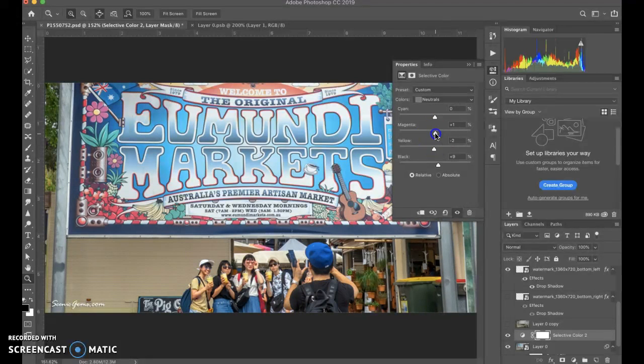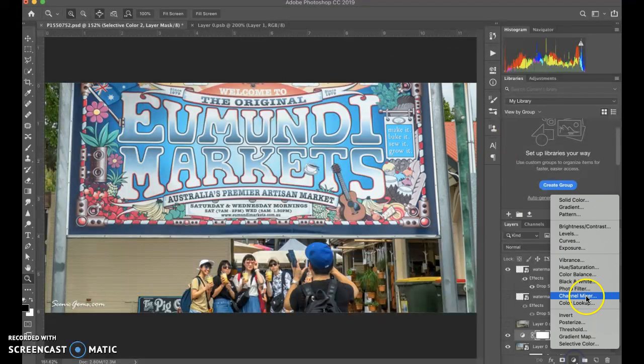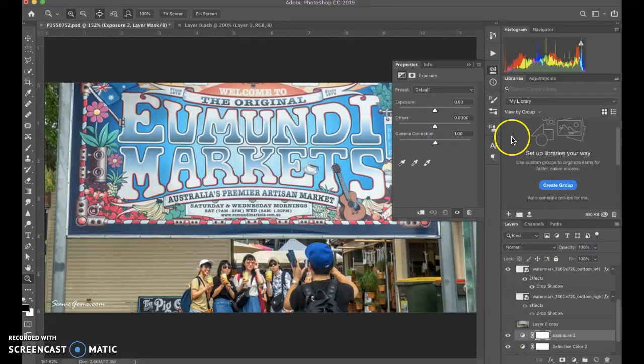It's not too bad in terms of color casts, which I didn't think it would be. But then if I go into, say, well, to start off with, we'll go to exposure, and you can see how the colors have immediately popped.